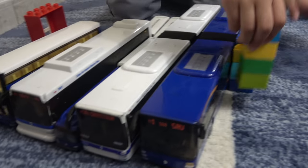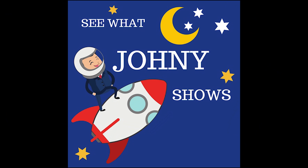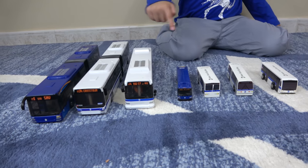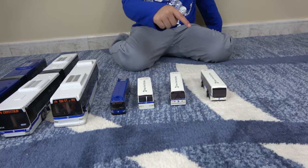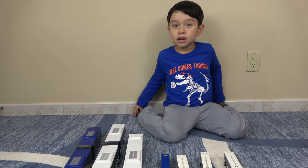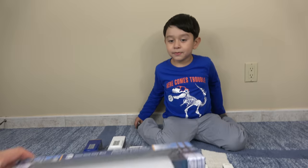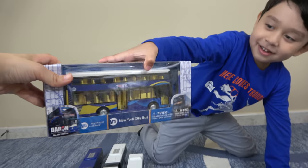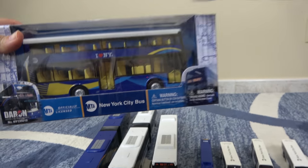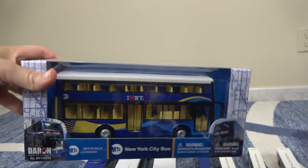Trying to build a bus depot. Don't you enjoy what Johnny shows? Johnny show, Johnny show. Guys, today I have all my buses. 1, 2, 3, 4, 5, 6, 7, and I want 8. 7 MTA buses. And here's number 8. This is the New York City MTA double decker bus.